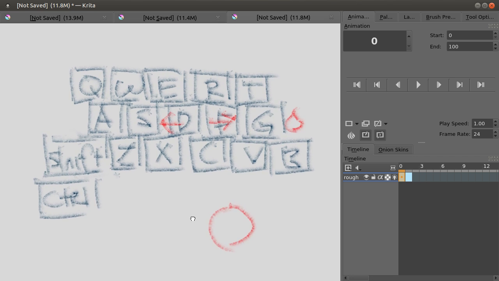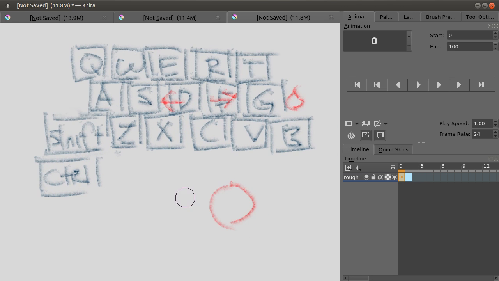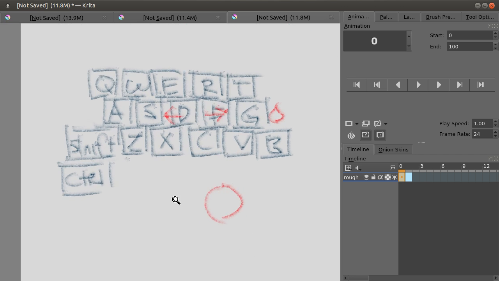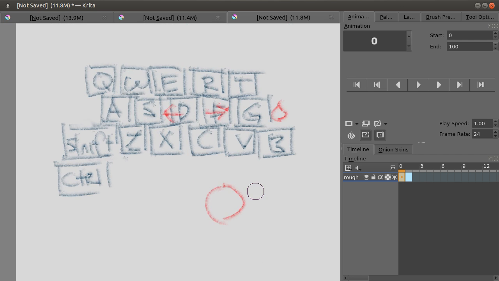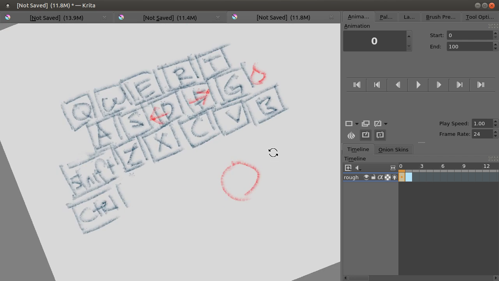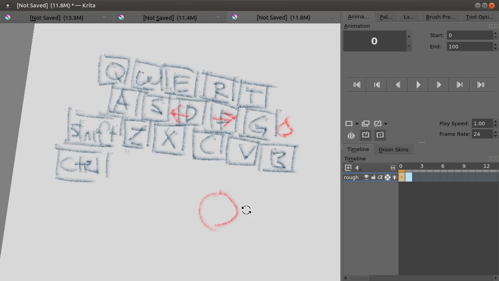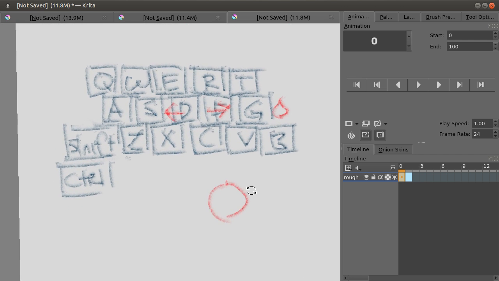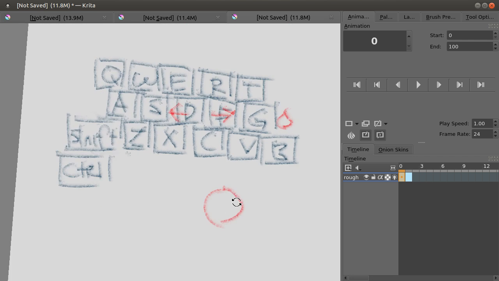And for the navigation, I have the middle mouse button to do the panning. If you hold Control and you use the middle mouse button again, that's the zooming, and Shift to rotate the canvas. You definitely need that to do precise drawings.